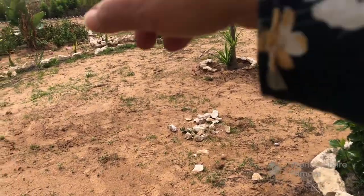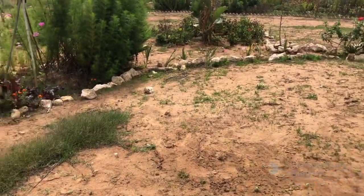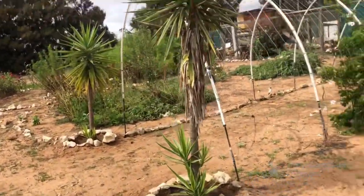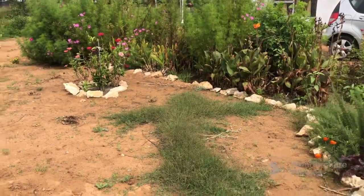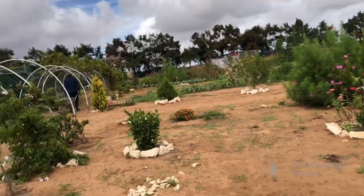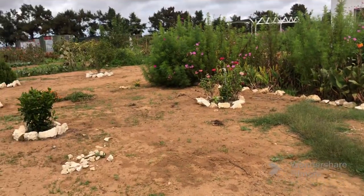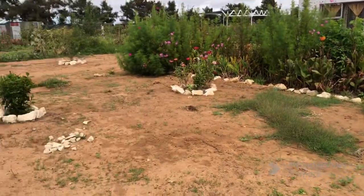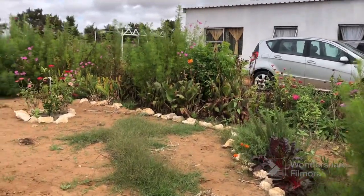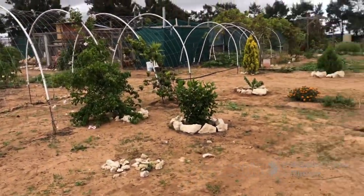I'm thinking of putting a little canopy in this area so that you're surrounded by all these trees and it makes a nice tropical space. Eventually the plan was to have a coffee shop, but I'm more thinking of having a sort of a tea garden where we have these little canopies at different spaces in the garden - maybe just serving basic scones with homemade jam from the garden.